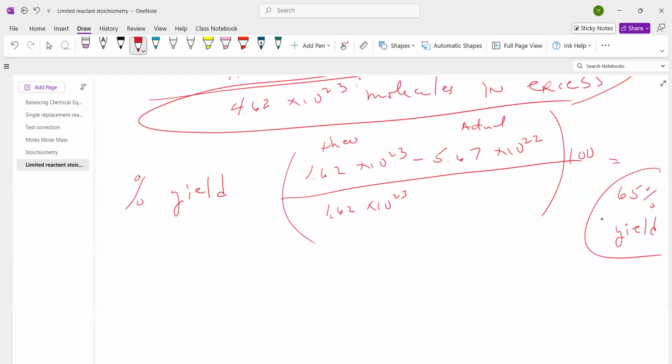I don't know. The last time we did actual minus theoretical over theoretical. And this time it's theoretical minus actual over theoretical. Like you see the two on top. David, yeah, we have an actual minus theoretical, is that what you mean? Yeah, because last time it was actual minus theoretical. Yeah, it's absolute value, so it doesn't matter. Because if you calculate what I did before, you end up with a negative percent. And those two go positive with percent yield. So is that your question?